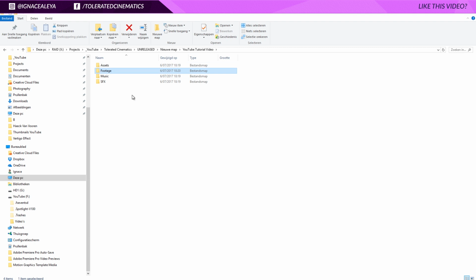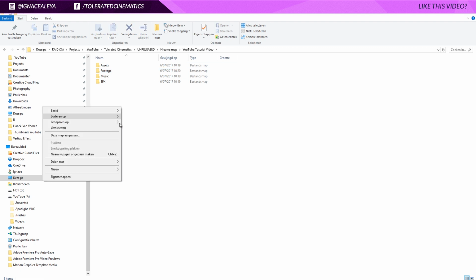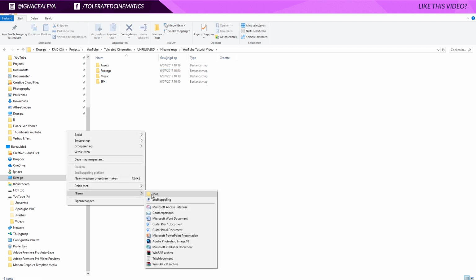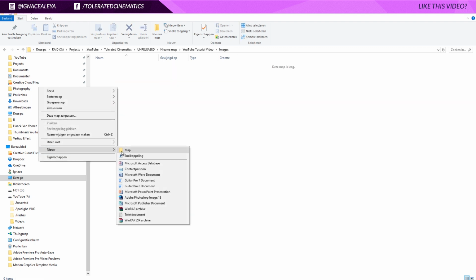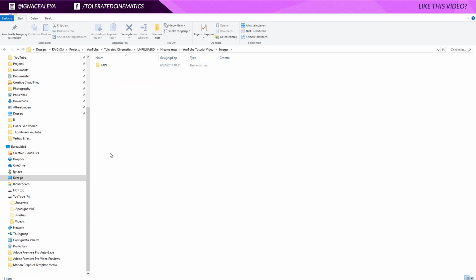Then right here, most of the time I also have images that I take with my camera. I will create another folder with images, and then I would put right here the raw images and another folder with JPEG files. And then I would put my raws here, I will edit them, and then I would export them to this folder right here. So for the footage, I will put everything in here. For the assets, let's say we add some logos in here or things like that. And for the music, you would add music.